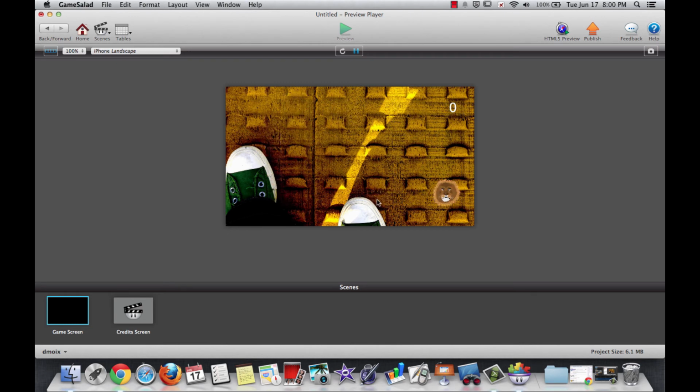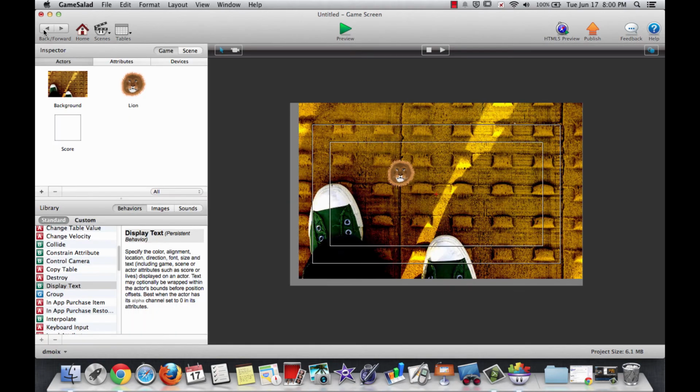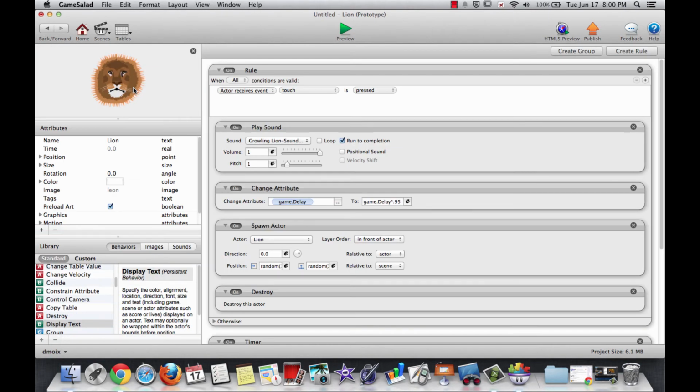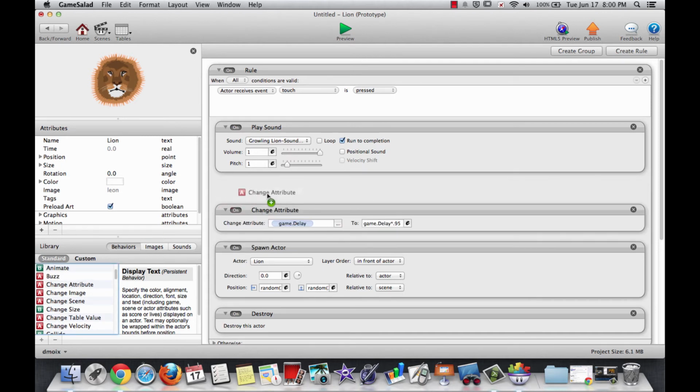Now we need a way to change that score every time we hit that lion. So back we go. And the behavior of the lion is where we do that. In this single rule, we have a lot going on. The thing we need to do is also to update the score. And that would be a change attribute behavior. Put it anywhere here you want to.